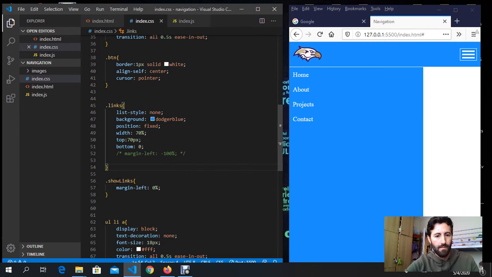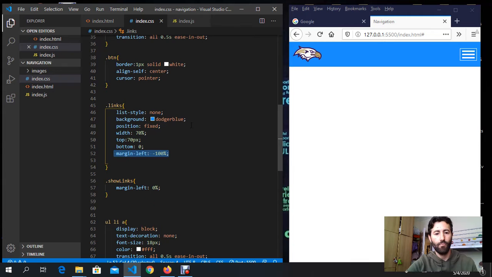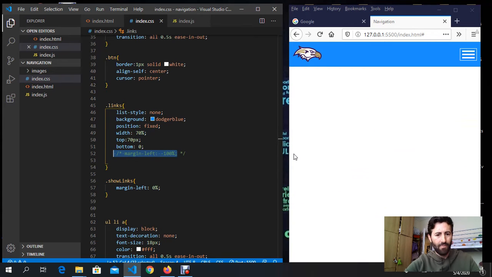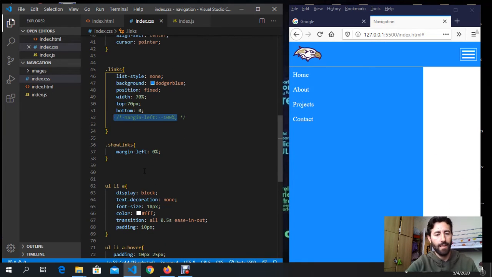When we press the button later in our JavaScript, the margin is going to go to 0. We are going to see the default, something like this, when it goes to 0. But now we don't want to see it, so just comment it. We are not there yet.